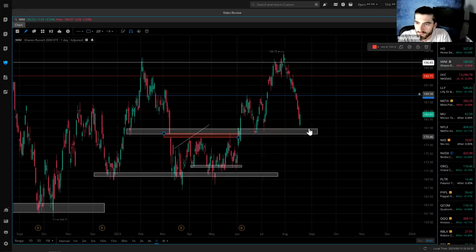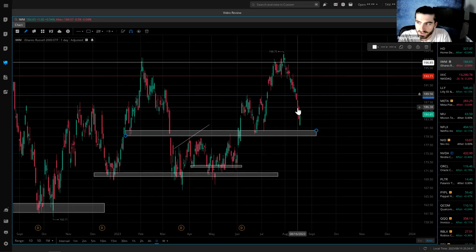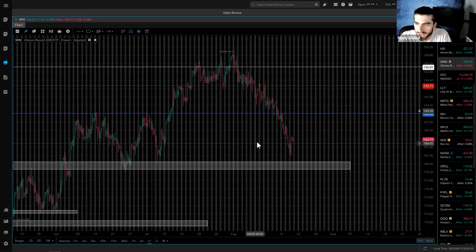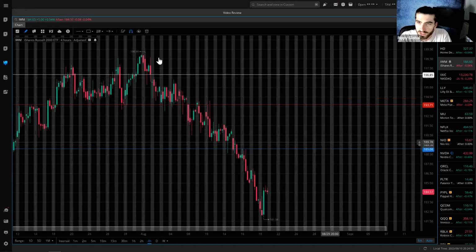We have a little bit of room still to the downside, but this zone between about 180 and $181 a share is going to be a massive dip buy if we actually break to that point. We're currently pushing up from the sell-off we had overnight Thursday and Friday, and obviously you guys saw the market push on Friday. If we can hold this level and make higher lows, we need trends to form.